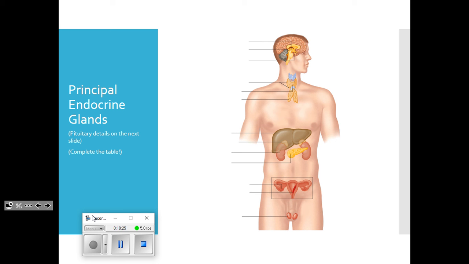So, super realistic that you will have to identify things on a picture. This many things at one time, unlikely. You know that numeric response questions tend to have 4 lines in them. So I would say most pictures where you have to identify structures have at least 4 things on them. Sometimes they'll include a 5th or a 6th, so you really have to pick and choose the correct ones. But certainly not 10 plus some extra pieces that aren't endocrine glands. That would be too many things for you to label at once.